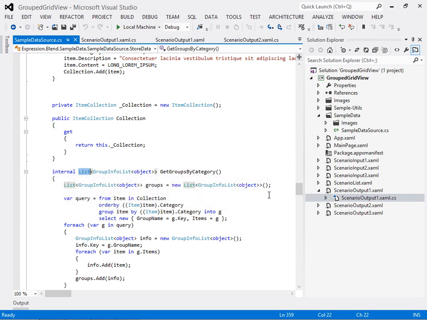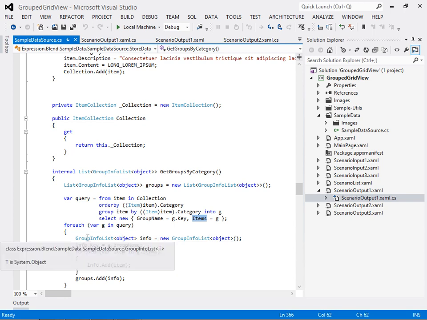So we need to create that, and we do a query here which retrieves from item in collection, order by the category of each item, group by category into a collection called G, and select a new output, which is a group name and the items. So you can see that what we're getting here is a collection which contains the group name and all the items of that group.